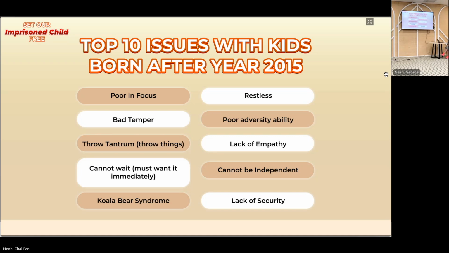All right. Okay, all here 10. And no, there's more. Someone online mentioned too much attention. Too much attention is under koala bear syndrome. They just want your attention. Koala bear syndrome, which I will also link to zone 3 later. Why does our child have this koala bear syndrome? Okay. All right. All good.